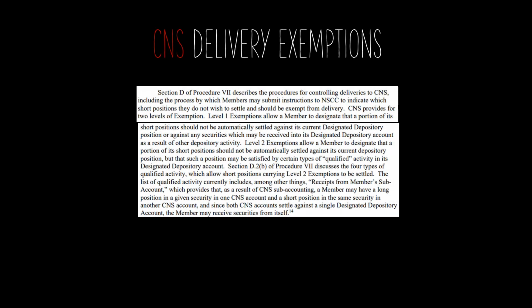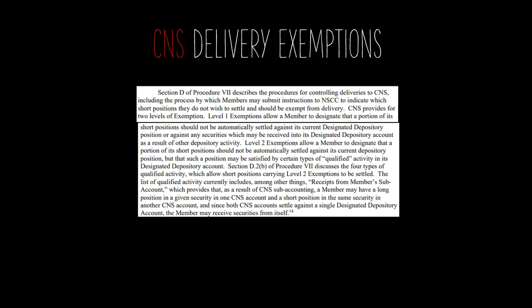Now, this is where a lot of you are probably going to take something away from this video, because this is involving CNS delivery exemptions. CNS stands for Continuous Net Settlement, and let's go over this real quick. Section D of Procedure VII describes the procedures for controlling deliveries to CNS, including the process by which members may submit instructions to NSCC to indicate which short positions they do not wish to settle and should be exempt from delivery. CNS provides for 2 levels of exemption.